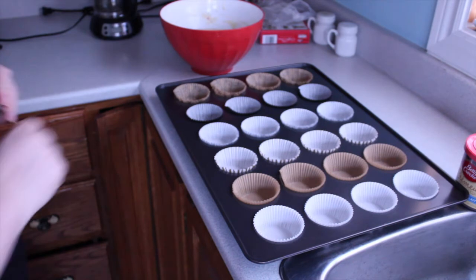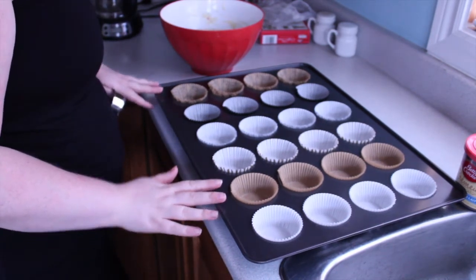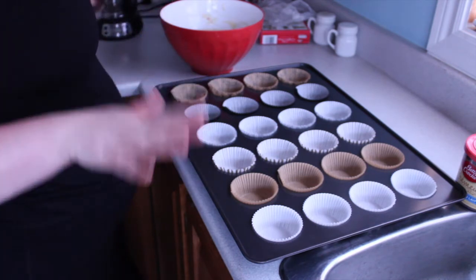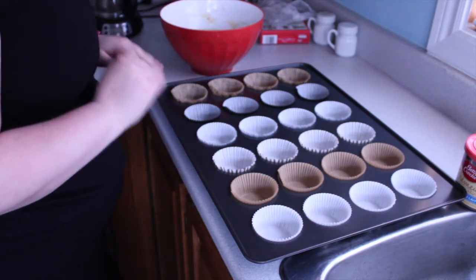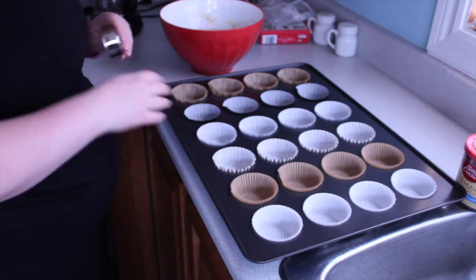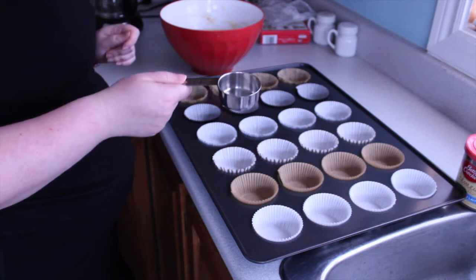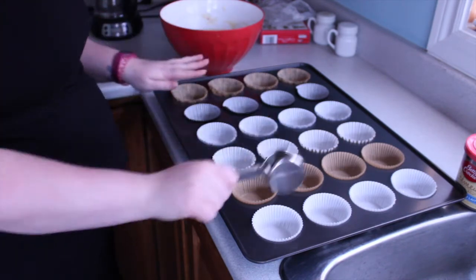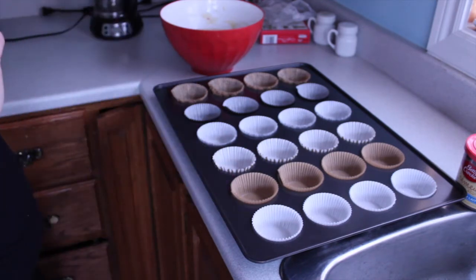My next tip is to invest in a 24 cup cupcake tin, for two reasons. One, you bake all 24 at once, so you know that everything is baked evenly and perfect the first time. And my other tip is to use a measuring cup to scoop the batter into your paper cup holders in your muffin pan, so that all of your cupcakes are the same size.